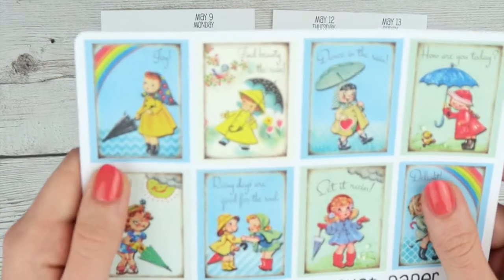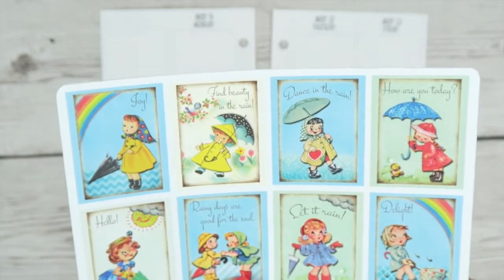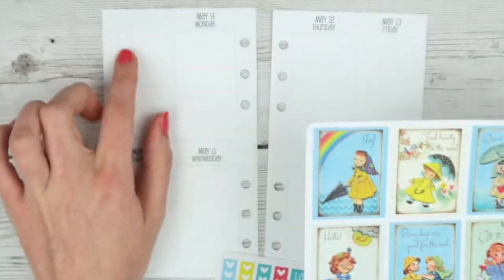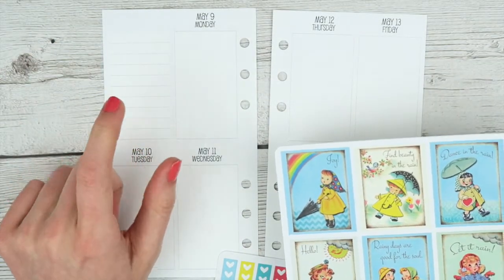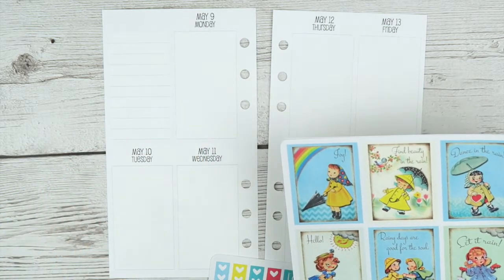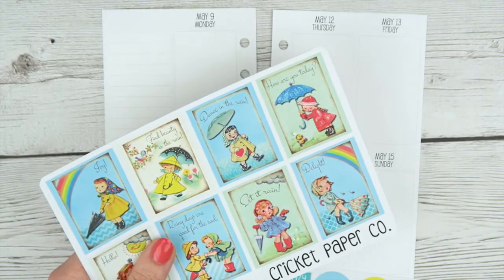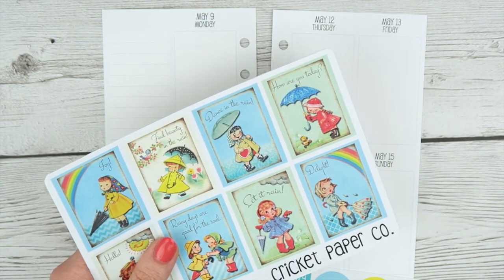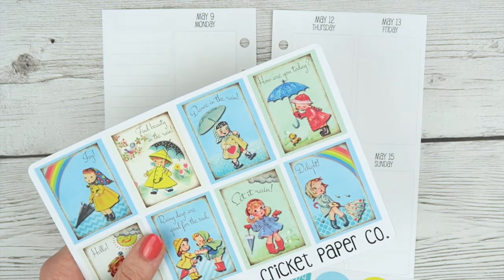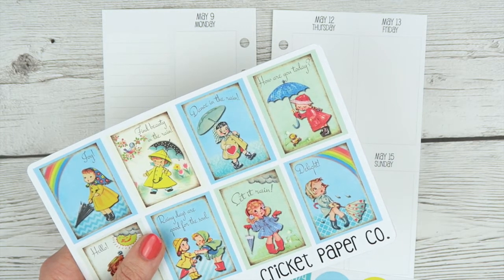I want to make sure I can get as many of these full boxes in as I can because they are freaking adorable. Like, I love them. So I actually might not even put in this week checklist over here just so I can get another one of these guys in and not have them covered up with anything, because I really do have a running weekly to-do list in my shop section of my planner anyway, and most of my weekly to-dos are for the shop. I think my only one that isn't regarding the shop this week is setting up my budget, but I think that'll end up being kind of a shop budget too, so we'll see.